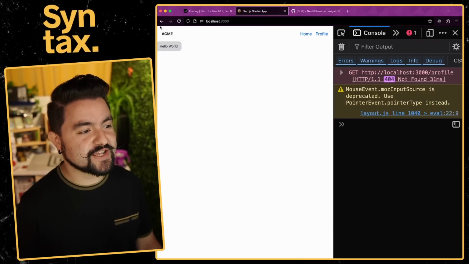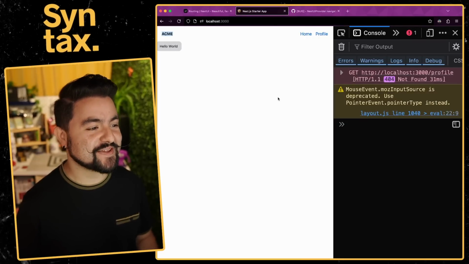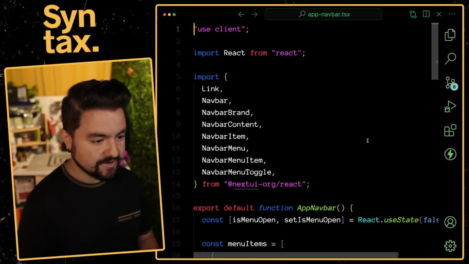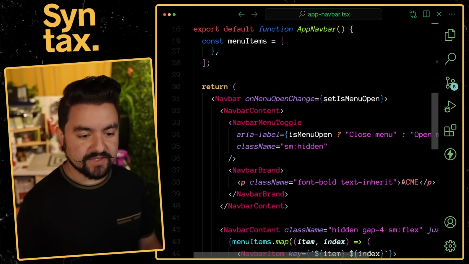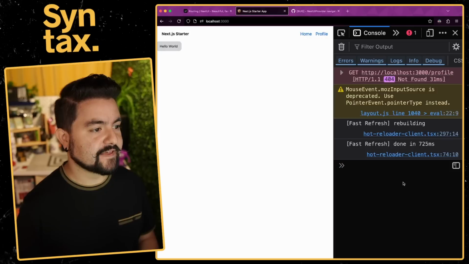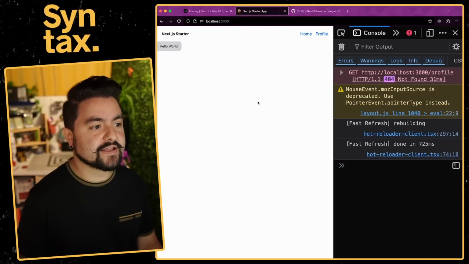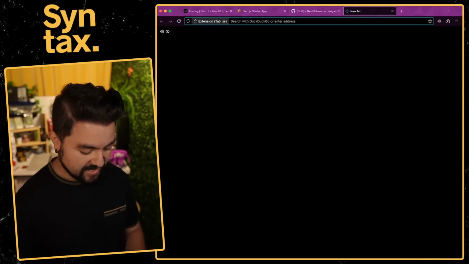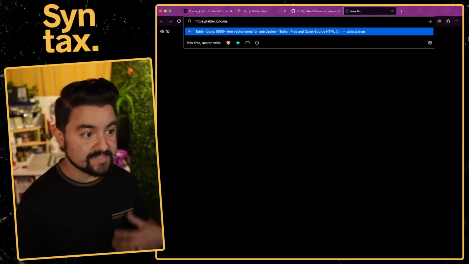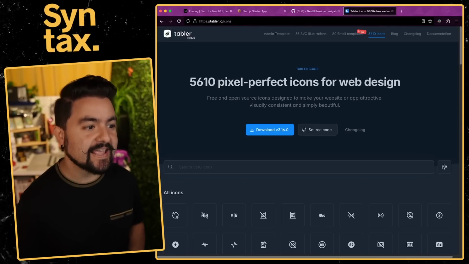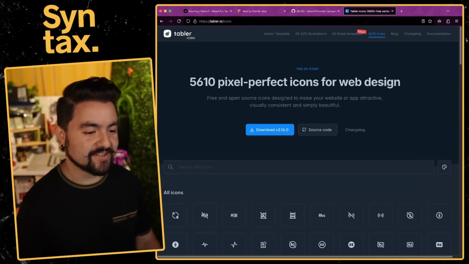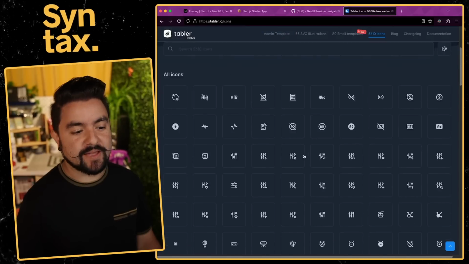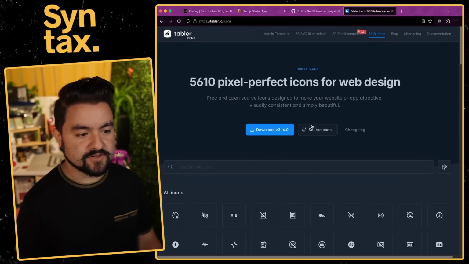At this point, I also want to change the name of the app here and then also add a logo. So let's do that. If we head back over to our navbar right here, instead of saying Acme, I'm just going to say Next.js Starter. That looks good. And then I want to add an icon. And for that, I'm going to install an icon library. Now there are 1,000,001 icon libraries, but the one that I have really liked and has had many of the icons that I need is a library called Tabler Icons. And they actually have a React library you can install that will give you React components that wrap these specific icons. So we're going to do just that.